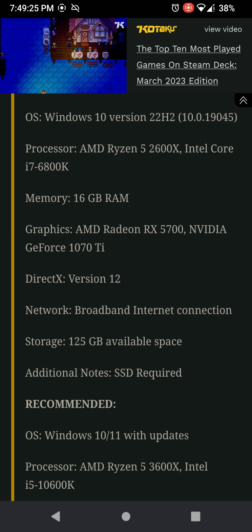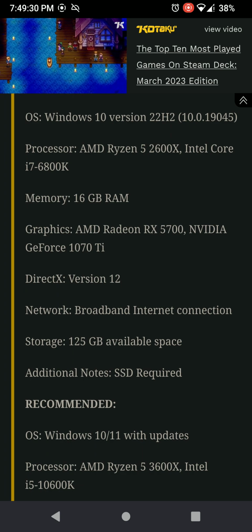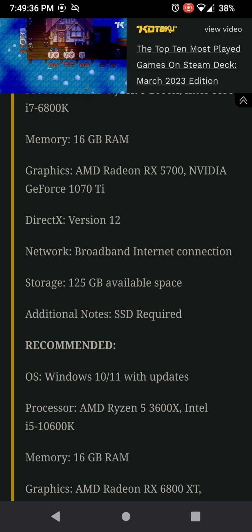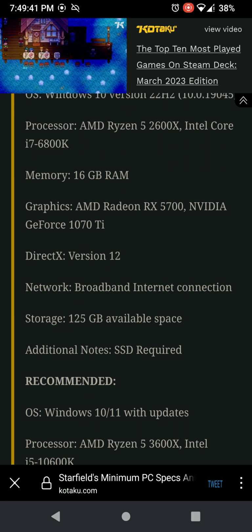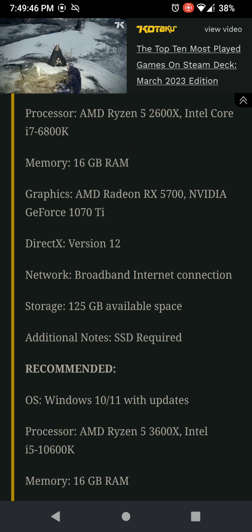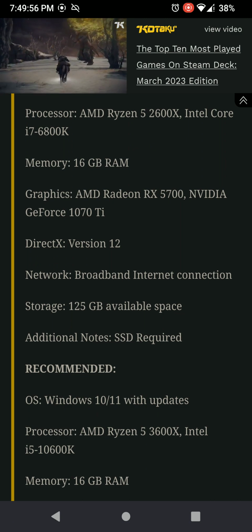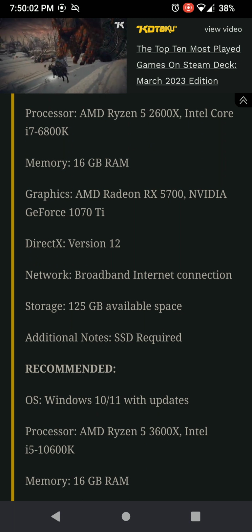Now, everybody should have 16 gigs. If you have 8, just get the 16. Memory is cheap now. Also, SSDs are cheap now, so you can get an SSD for cheap. As far as graphics card goes, you need at least a Radeon RX 5700 or a GeForce 1070 Ti, okay? And the graphics cards have to support DX12, which is DirectX version 12, okay?